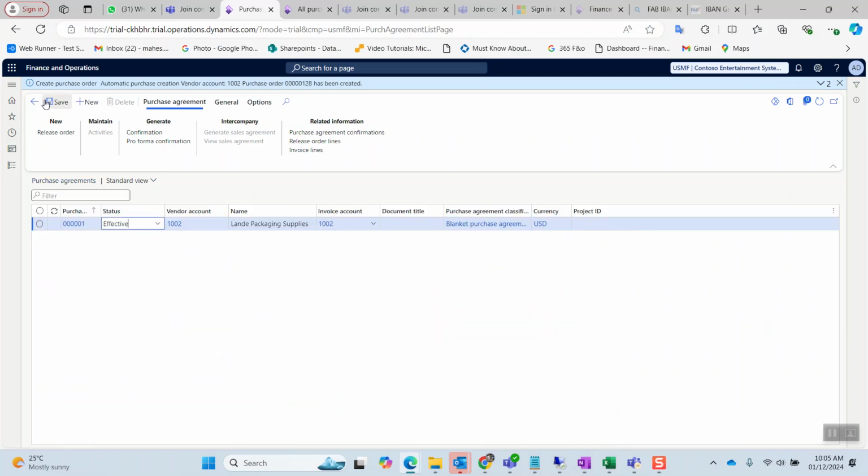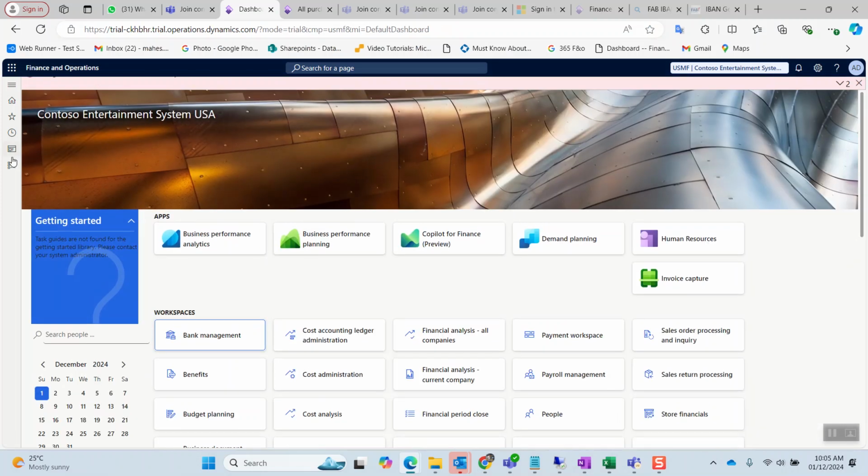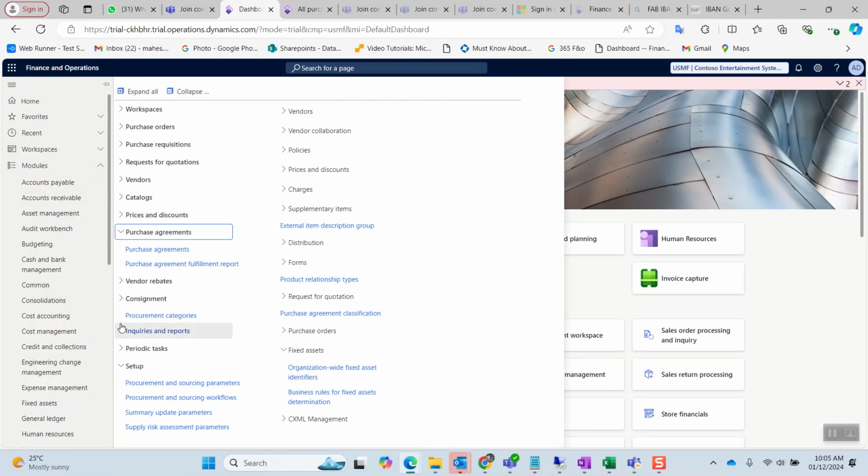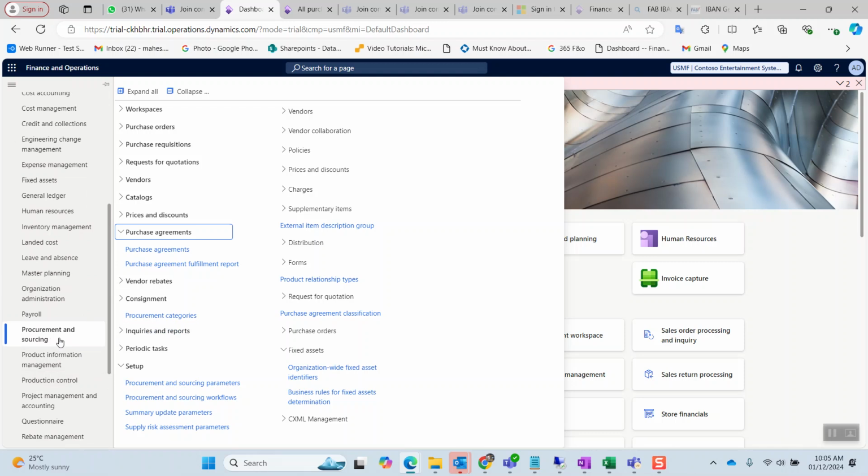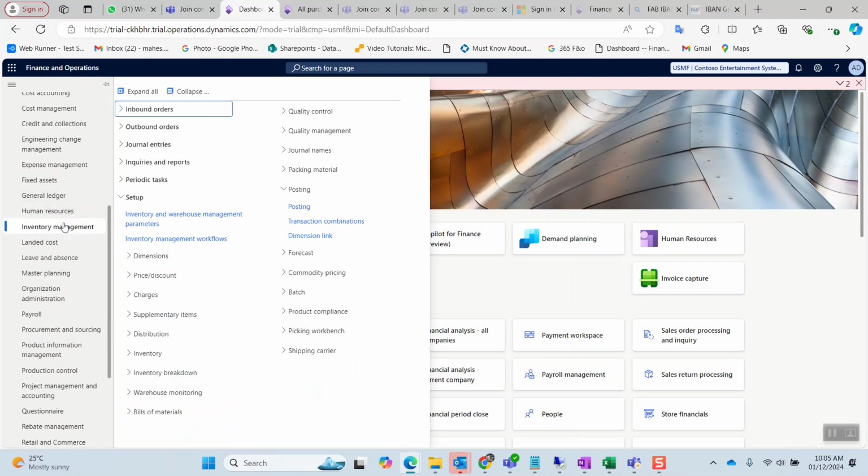With this particular topic, we will complete our core procurement module sessions. If you want to take a 10 minute break, we can take it, and we will connect for the inventory module, inventory management. Hardly 45 minutes we can close each and everything.